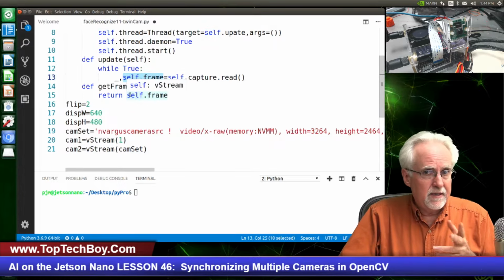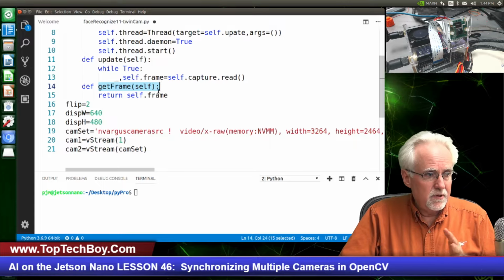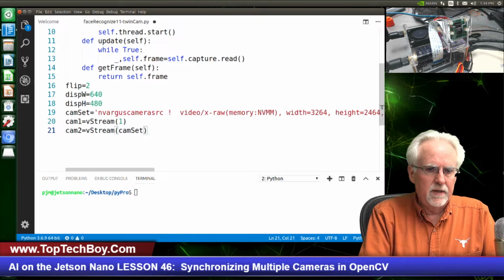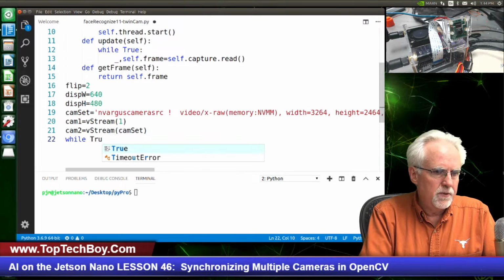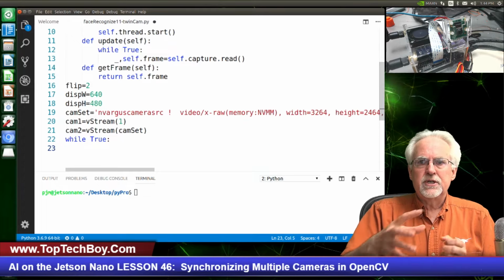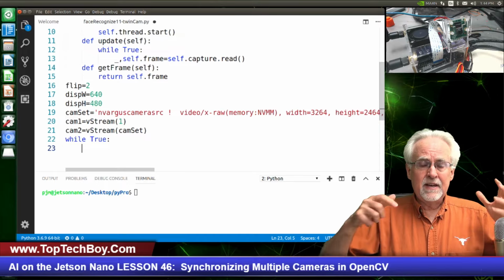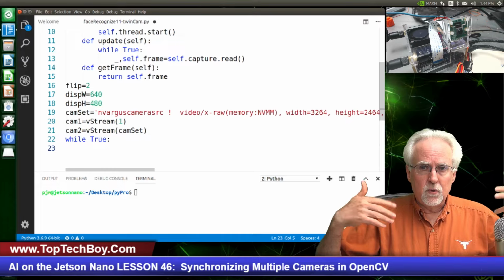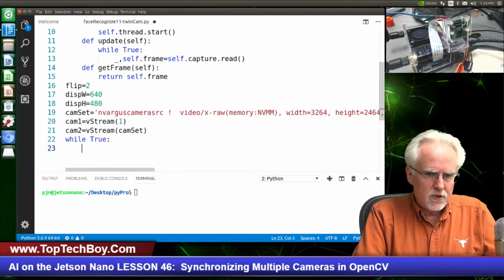And I should be able to get either by then calling either cam1.getFrame or cam2.getFrame. Okay, so what we will need to do here is create a loop, and that loop is going to be while True. Normally we would just operate in the while True, but it can take a little time to get these things launched and get the thread going, and you don't want to read a frame before it's there, so I need to do a try and except.